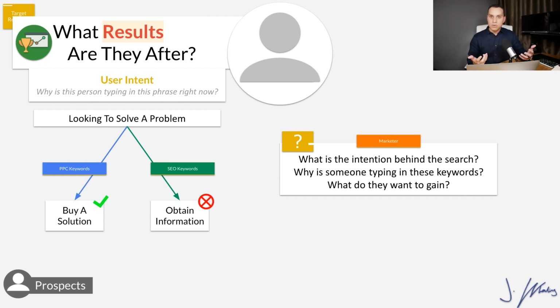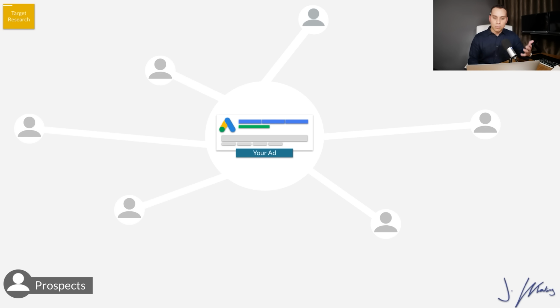So as you go through your own keyword research, you want to be asking yourself these questions. Is this someone who's trying to purchase something to move themselves forward or make their lives easier, or are they just trying to fix it themselves, or trying to find a solution where they can build it themselves if we're talking about a product? So think of it as your ad in the middle, and then you have all of these potential customers, right? All of these potential customers are somewhere in their process of making a decision whether or not they're going to purchase your product or service.